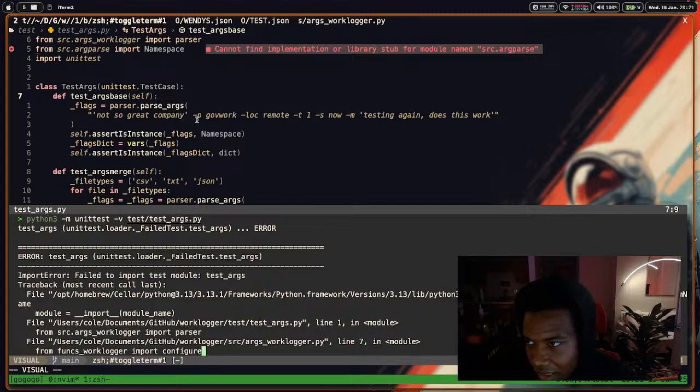We're in test args though. Oh wait, did I spell it wrong? No. Test args.py. It's just showing a thing. Start assertion.